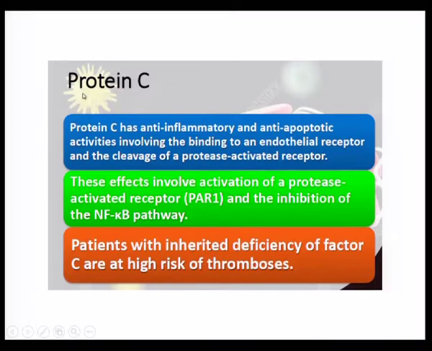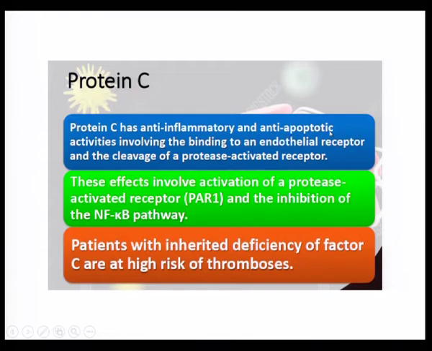So, to avoid all this, our body has a mechanism of anti-inflammatory pathway, and protein C also is one of the proteins that contributes in the anti-inflammatory mechanism. So, this anti-inflammatory mechanism is also wide. So, you see they have one particular role. What we call it like anti-apoptotic role.